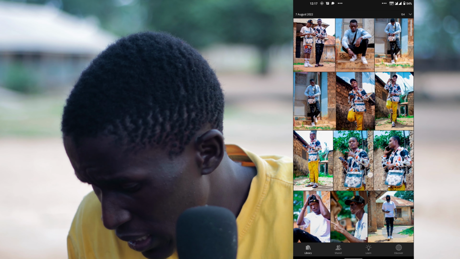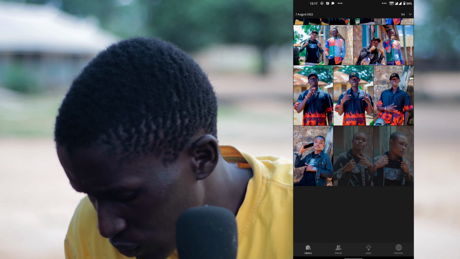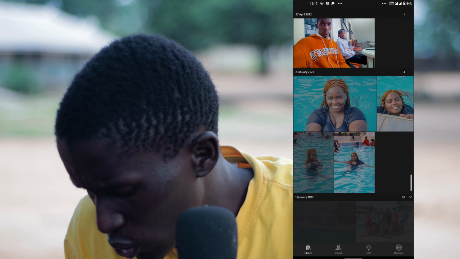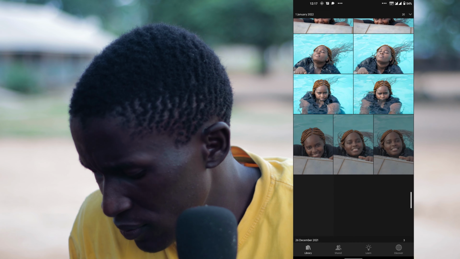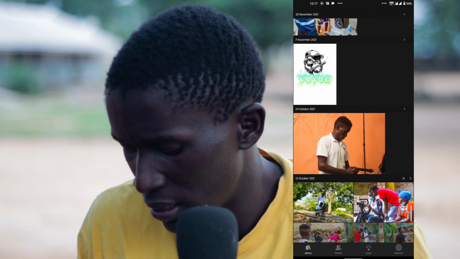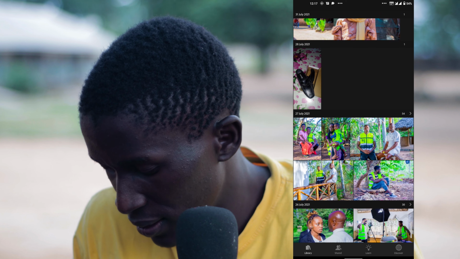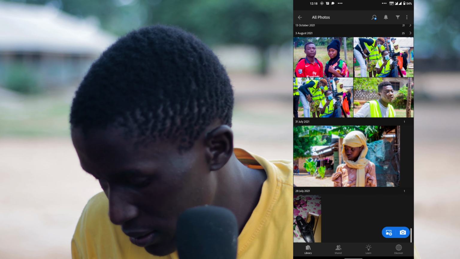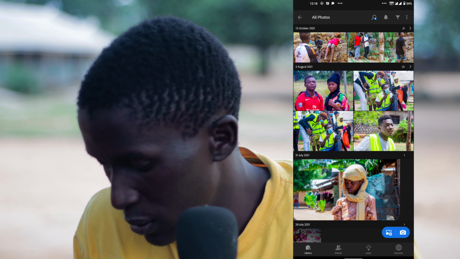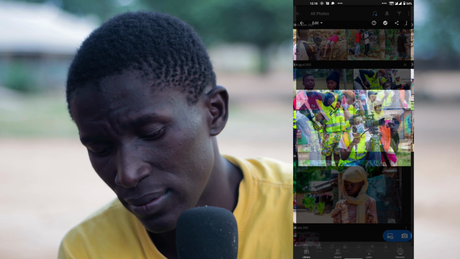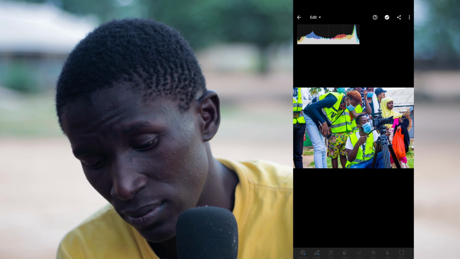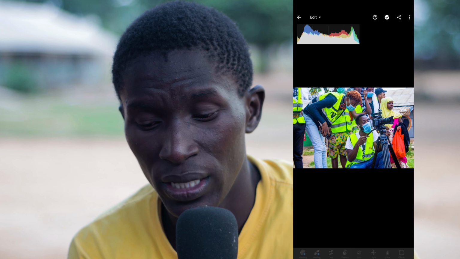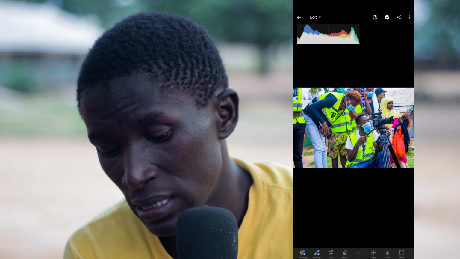So in my case, I'll try to create a preset. I have some previous images that I had shot for certain film production companies, and I'll select from that. Let me pick this one. Yeah, this one looks a little bit balanced just by looking at the histogram. It looks a little bit balanced.